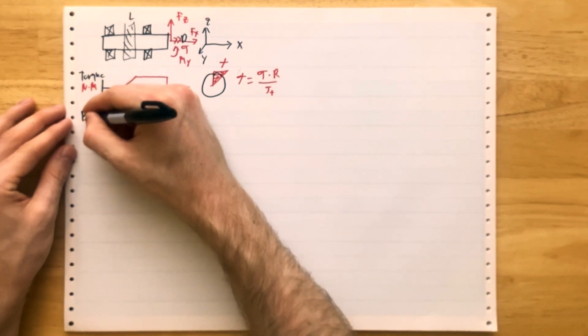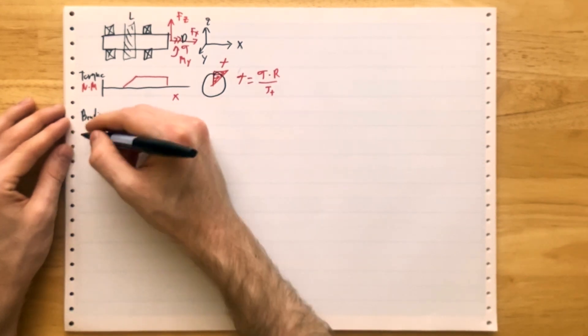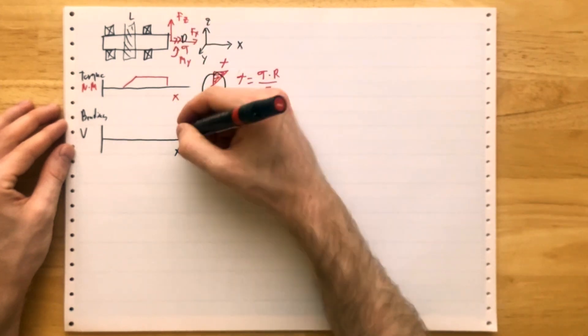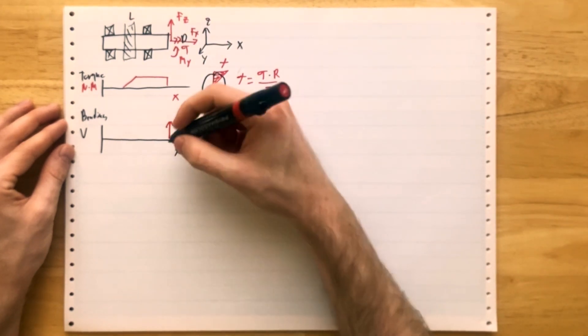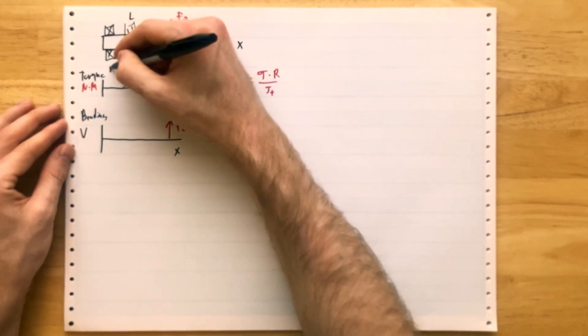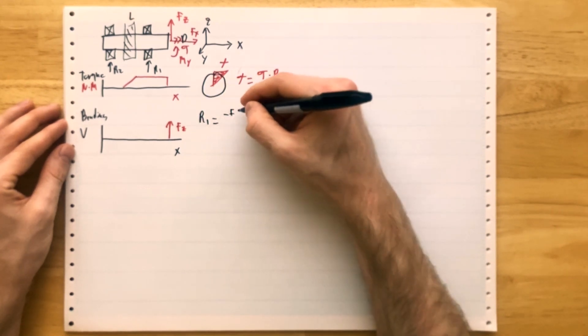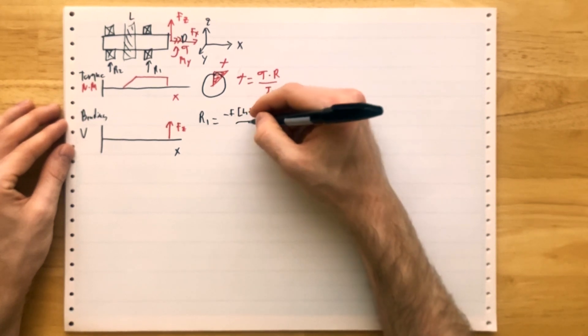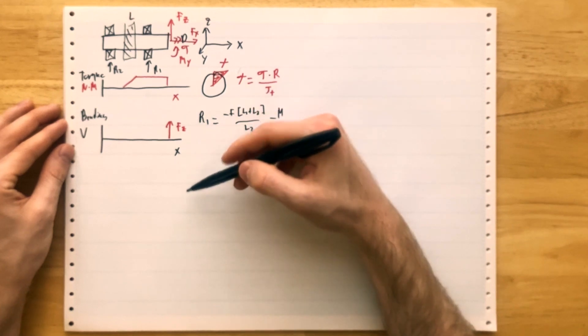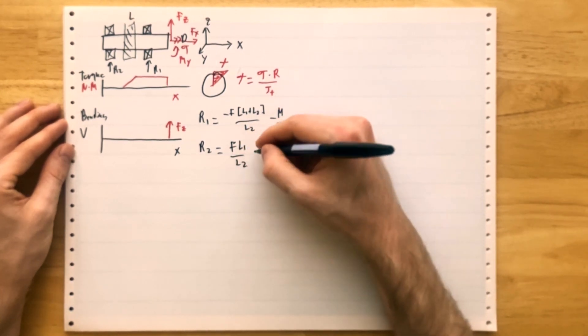Now we're going to go through bending. And now this bending is caused both by Fz and also My. So what I'm going to do first is draw the shear diagram. So this is shear force as a function of x. And at that moment where I put in Fz, I'm getting a shear of Fz. And that shear lasts until I hit a reaction force from the bearings. Without going into too much detail, there basically is a reaction force R1 and R2 from the bearings. If you'd like to know what the magnitude is, I worked it out previously. It is minus F times L1 plus L2 over L2 minus M over L2.